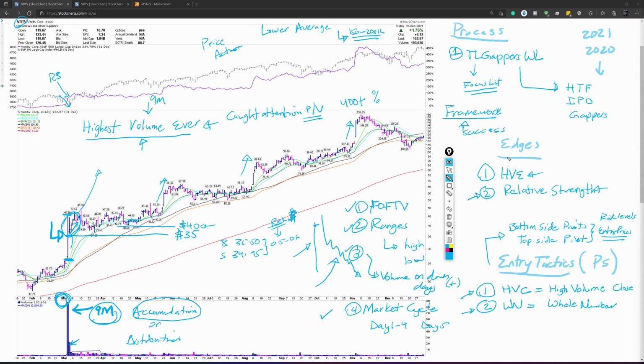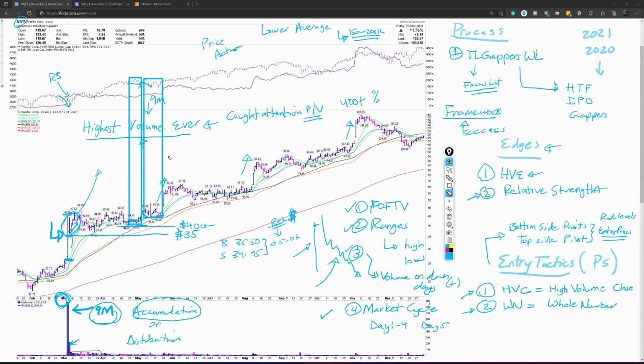And a lot of the edges and entry tactics that we use, this name seems to have exhibited most of them. So there's respect. So as market came in, there's respect for 45. There was respect for this whole 40 area for quite a while when market came in or was under pressure right here. So there's a lot of, and I'll pinpoint these so that we could take a look at them exactly. So like this area, market was coming in, it was holding that 40 area. This area, the market was coming in and ultimately held the 50.